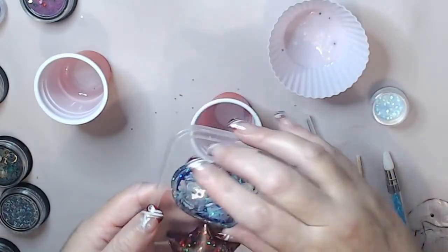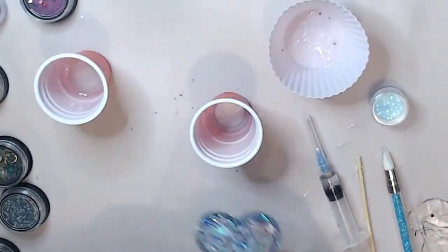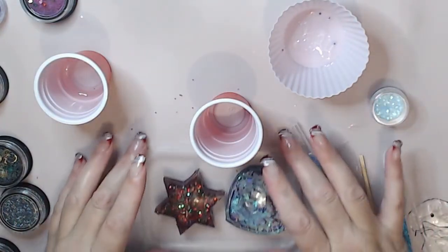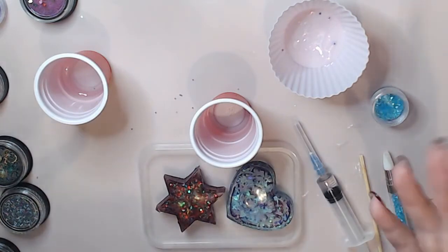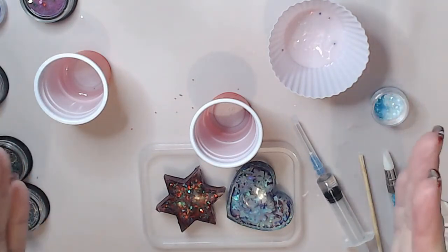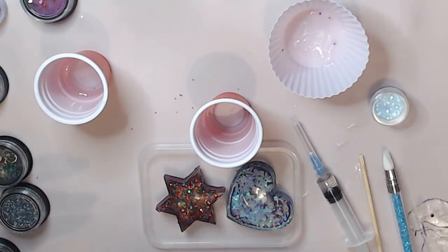But yeah, they are pretty cool. It's pretty hard to show them on camera. They don't show properly on camera, unfortunately. But they are going to go and set properly. I won't touch these for another couple of days. And then I'll sand them and polish them up. And then they'll be all good to go. And I clean up this mess that you don't see outside of this square. You see enough of a mess as it is.